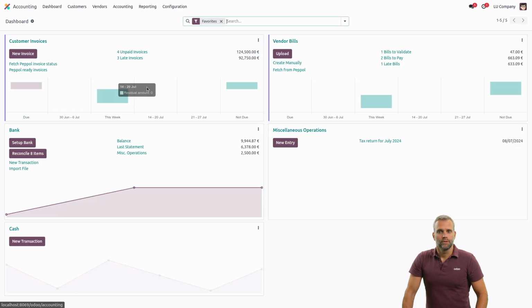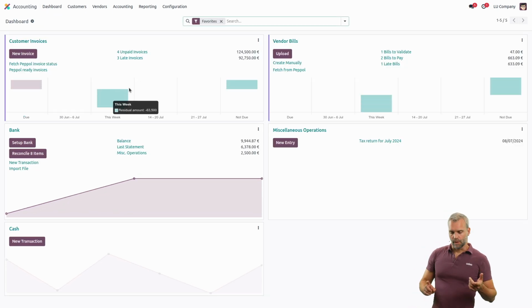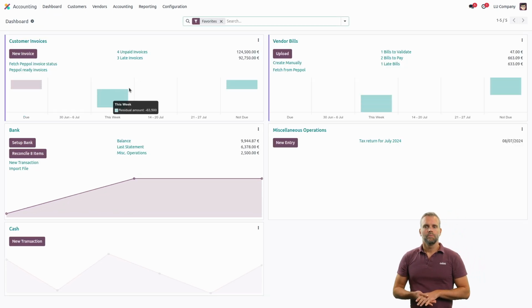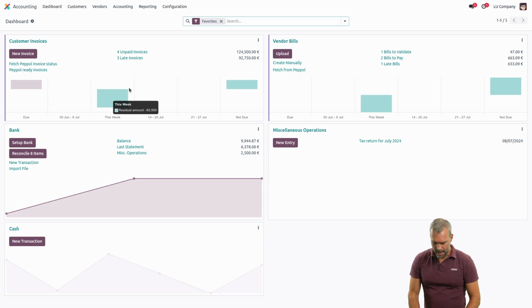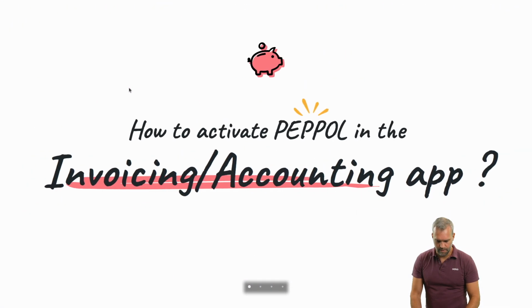And also because you can use invoicing or accounting, you can benefit from a one-app free pricing. So if you are looking for a solution, or if you know people who are looking for a solution, they can easily use Odoo by creating a database and using our app. So let's go back to the slides and do a little recap of what we've just seen.